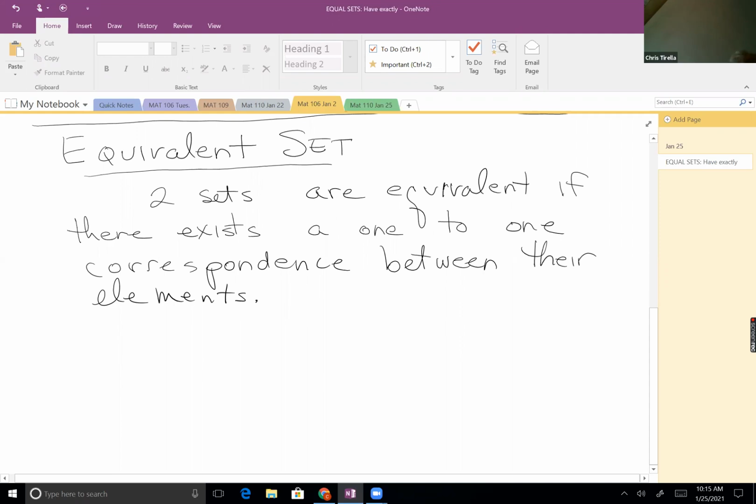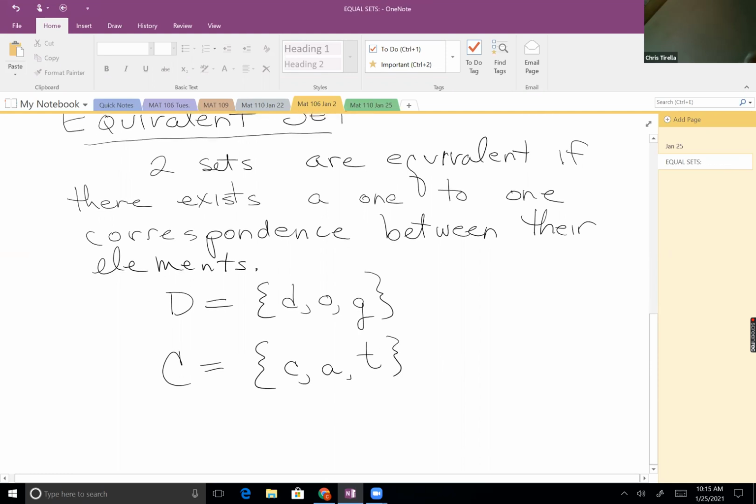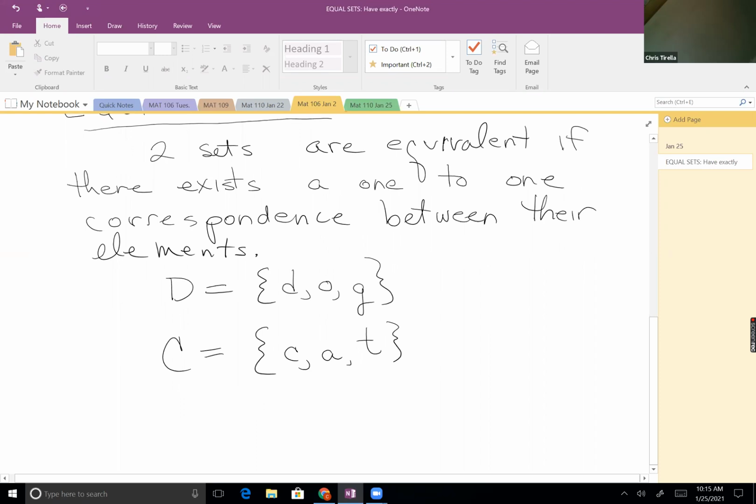So what does that mean? I'm going to look at the set D, which is D, O, G, and the set C, which is C, A, T. To say there's a one-to-one correspondence means I can match every element of the first set with an element of the second set.